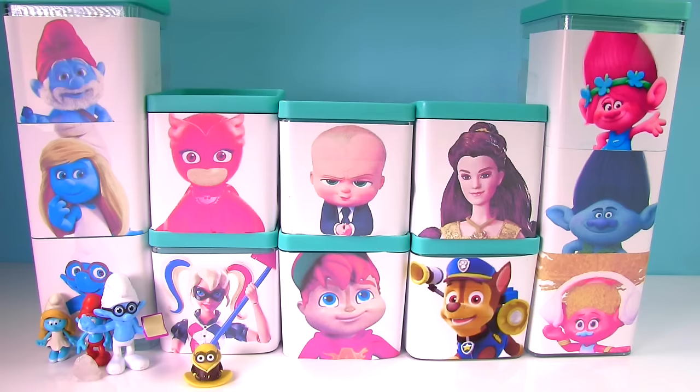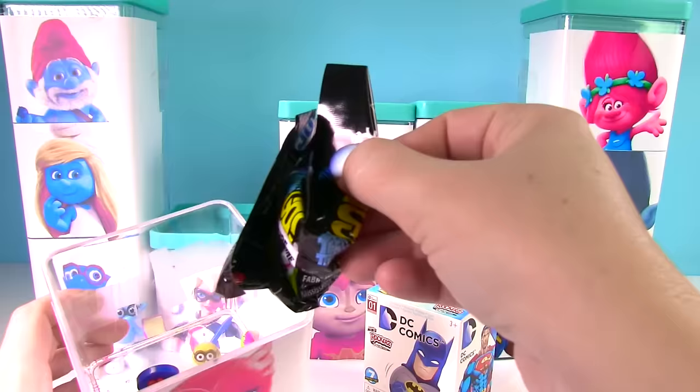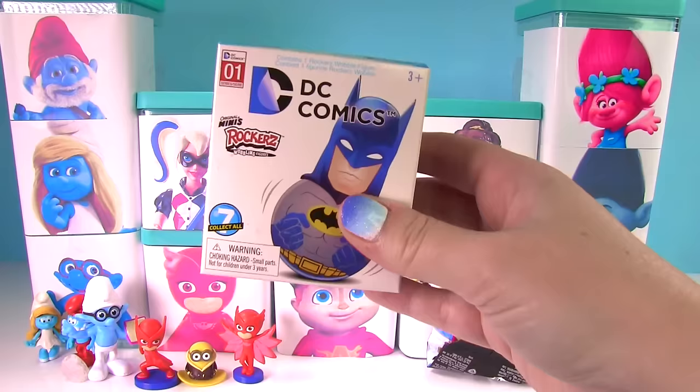It's Owlette time. Here is Owlette from PJ Masks. And what's inside? Ooh, we have a DC Comics Rockers and Teen Titans Go. And not one, but two Owlette figures. Whoa, there she goes. Let's see which crazy old rocker we got first.